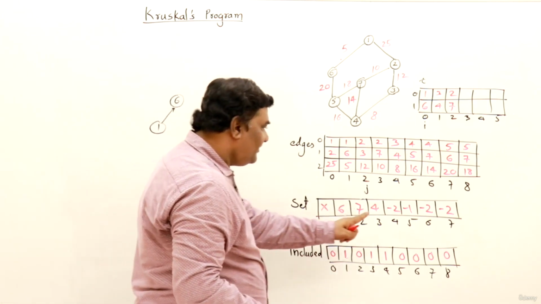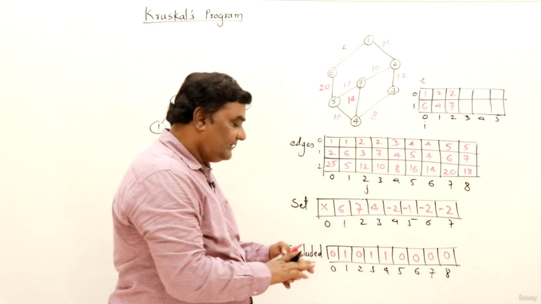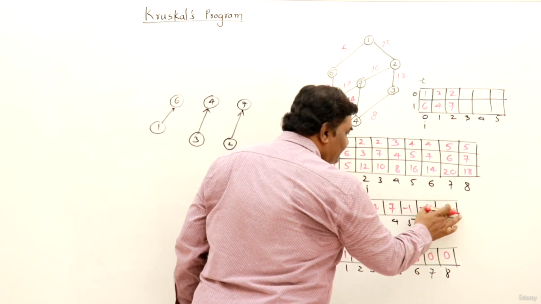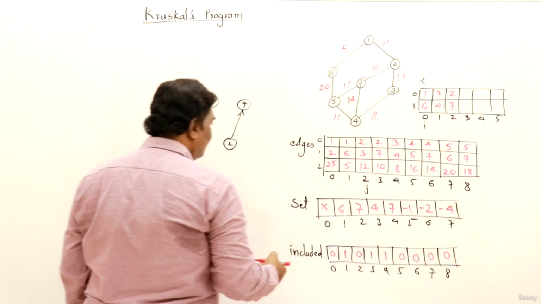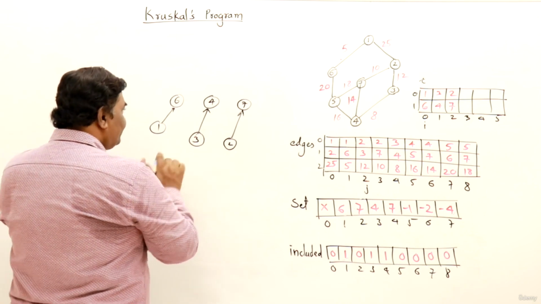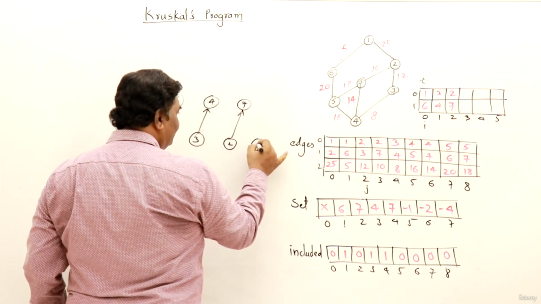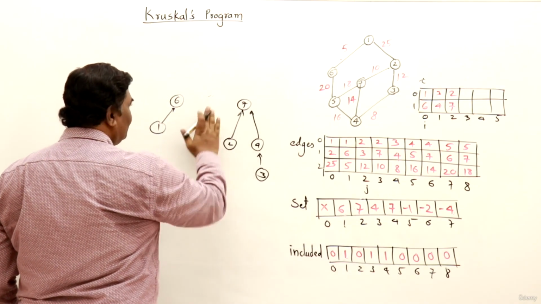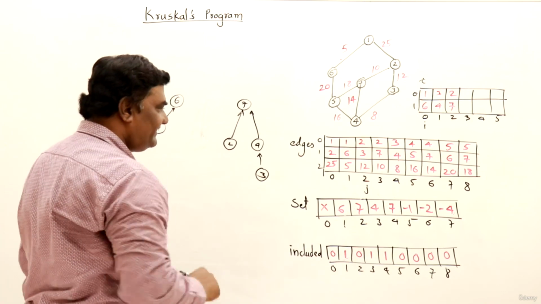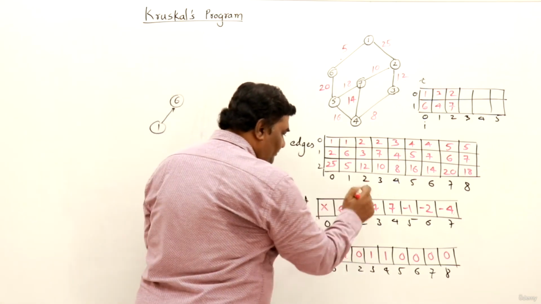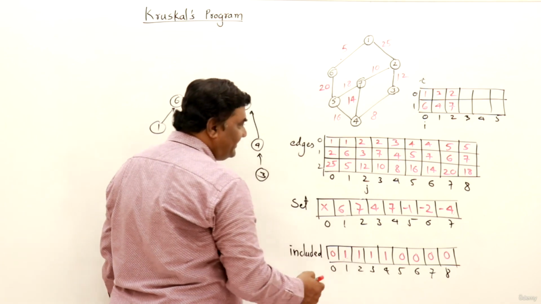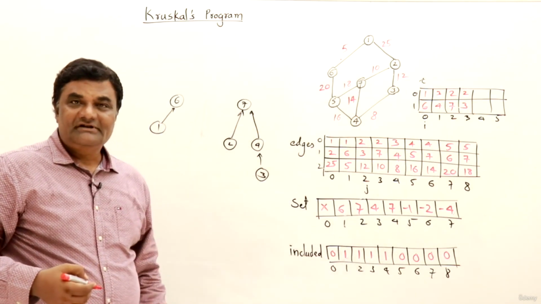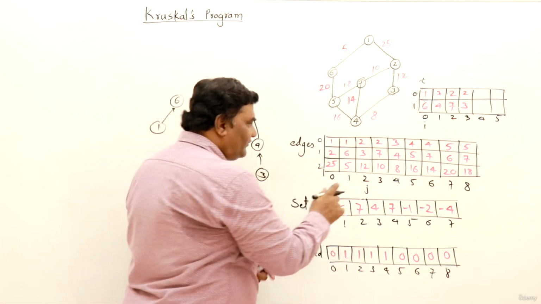So who is smaller, 4 or 7? Both are equal only. So what we do here is at this place we will write 7. Now this says that there are a total of 4 vertices under this one. So this 4 comes under this. I will draw it once again here: 4 and under that we have 3, and this is included here. So they are forming a single set. And at this 2, mark it as 1 to show that this is already included. And 2 comma 3, you write it here. This is included in the solution. 2 comma 3 is included. Now repeat the steps. Find out the minimum one.